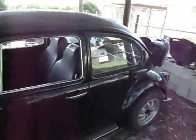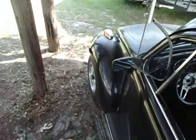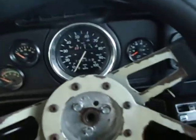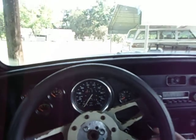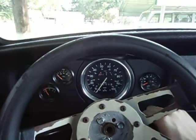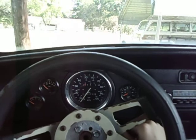I'll start it up and maybe drive it around in just a second. It doesn't like to start when it's warm or cold, because the DeLortos never work quite right. If you asked me, I would get a single barrel. It has a lot more power in the bottom end. These like to have power in the top end, which we never use because it's an old little car that's rickety. You can hear a fuel pump. There's no pump in the engine block, so it's upright beneath the gas tank.